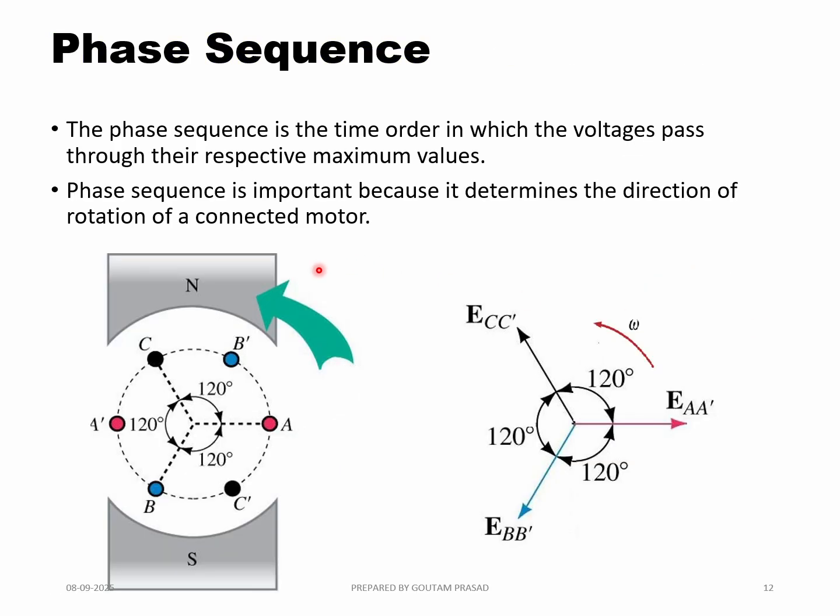So here also, what is phase sequence? It is important to discuss. Phase sequence is basically the sequence in which the three voltages are achieving their peaks or maximum values. So the phase sequence is the time order in which the voltages pass through their respective maximum values. And the phase sequence is important because this determines the direction of rotation of the connected motors. So whenever you have an alternator, you feed some load with the help of that alternator, and the direction of rotation is determined by the phase sequence of this generated voltages of three phases.